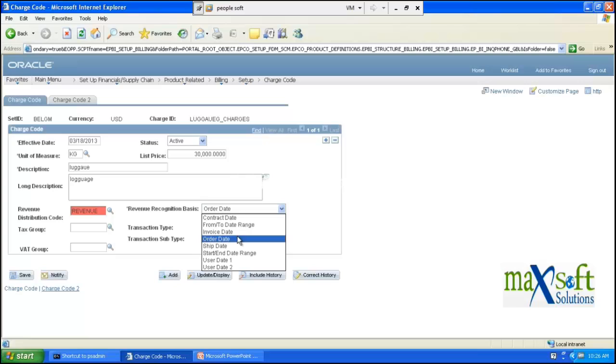Based on the input we have given in the charge records, it will be identified automatically. We will see going forward. This is something at a basic level of how the page and inputs work.